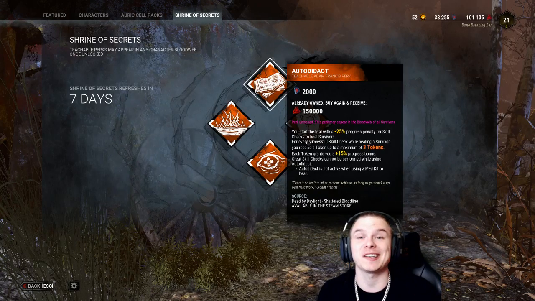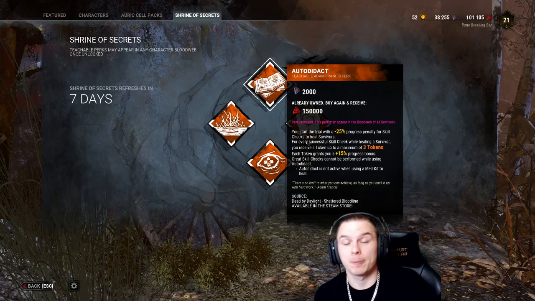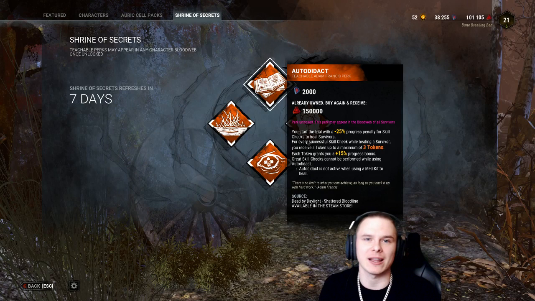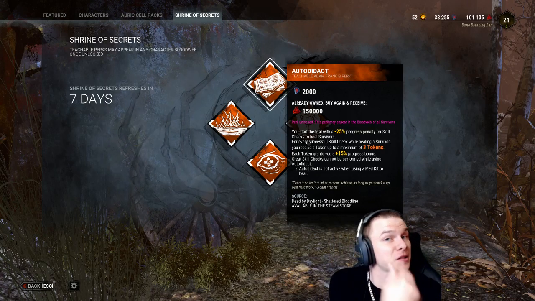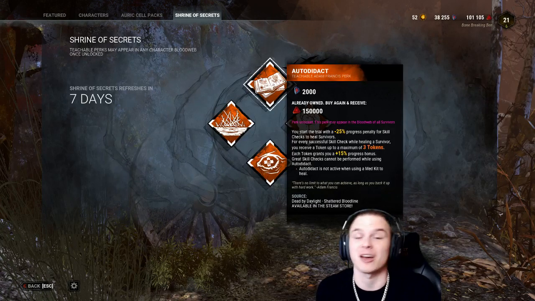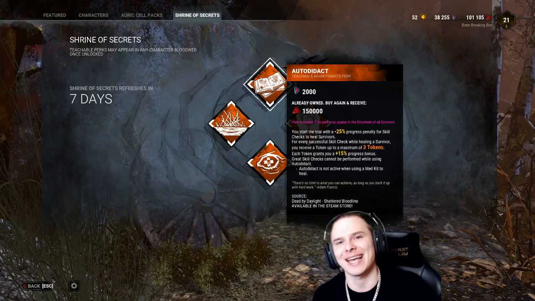Okay. On the opposite end of the scale, you can run Prove Thyself and Bond as a combo to lead the killer away from your allies doing Jennies, or assist your allies on generators to allow it to go faster. But that's a completely different shrine for another time when it comes out. Autodidact, I cannot recommend it.